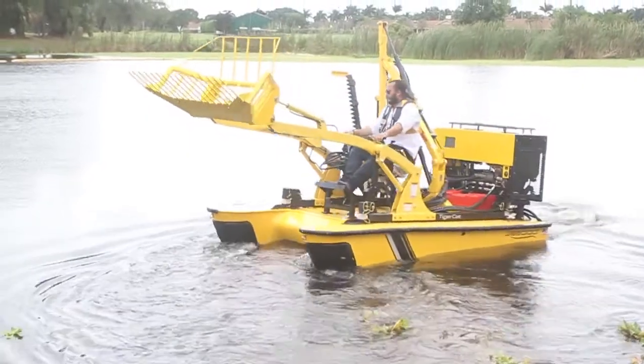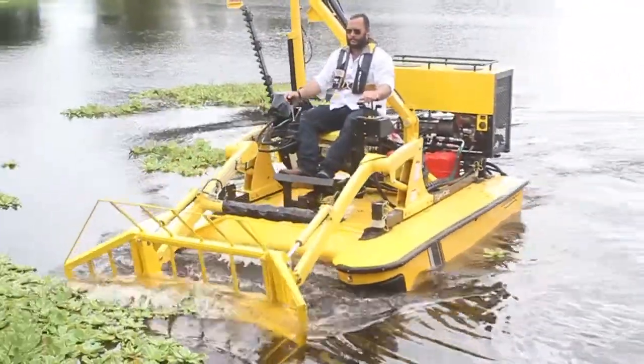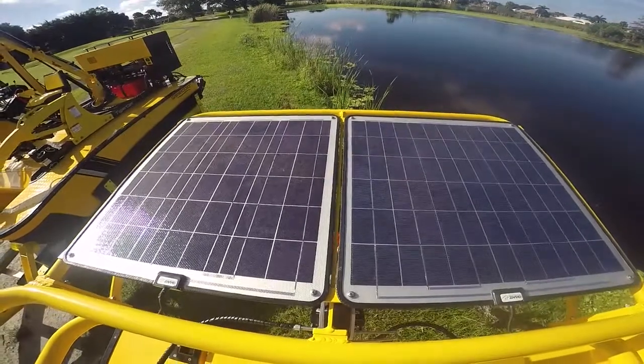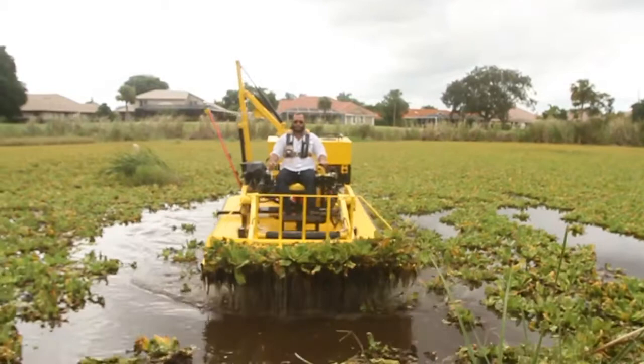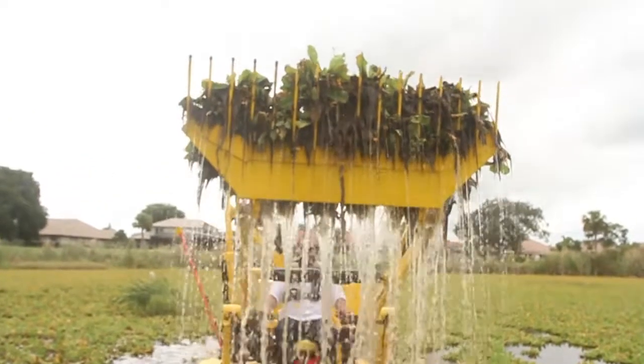Unlike some other sea harvesters in the past, we're able to work with fewer people — one person can operate the machine. We can precisely go in and remove one area of vegetation, and it uses a minimal amount of fuel. In fact, one of our models works completely on solar. So it's more agile, takes less manpower, and is more ecological. The way the machine is designed, the bycatch — the critters, invertebrates, and larvae of fish — can sift through the machine and go back into the water, which most harvesters can't do.